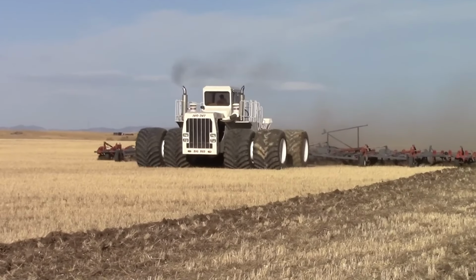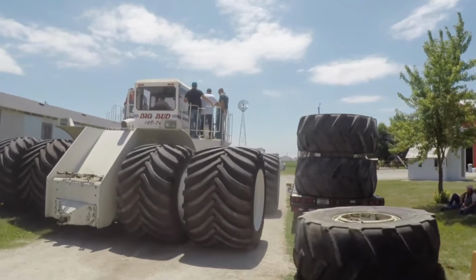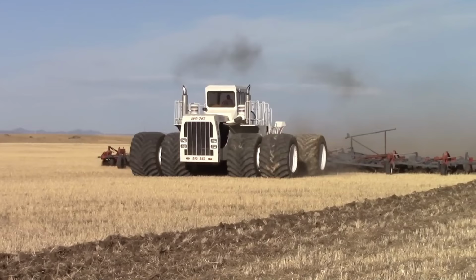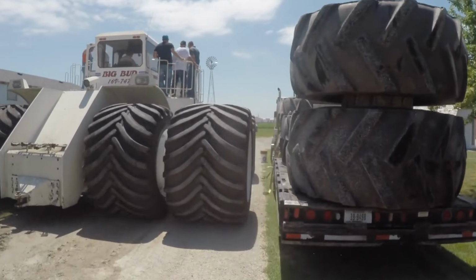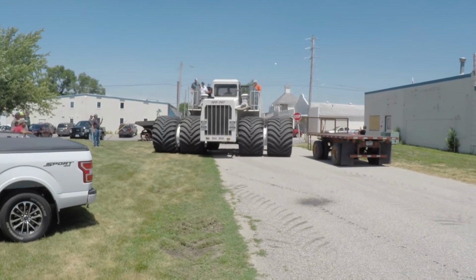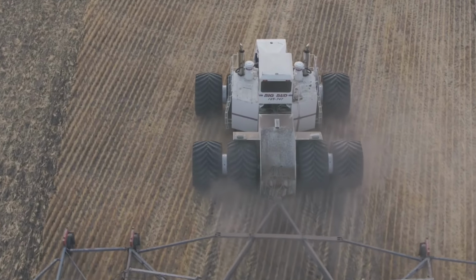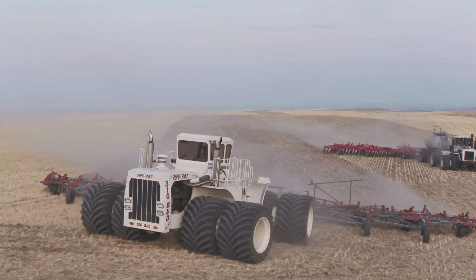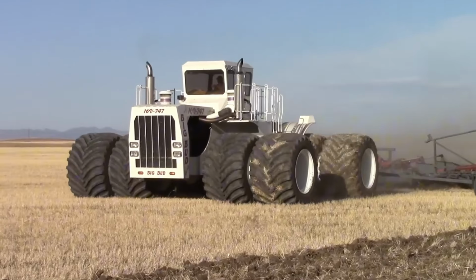The power flows through a twin-disc 8-speed transmission into custom Clark planetary final drives, engineered to tolerate consistent pull at triple the load pressure of standard four-wheel tractors. The frame is a one-off steel monobeam chassis with integrated flex points for lateral articulation. The tires, 8 feet tall and 3.5 feet wide, were custom-built by United Tire Company, Goodyear, and later Titan, requiring dual bead support and inflation pressures regulated manually in each quadrant to prevent rutting under deep pull conditions. Fully ballasted, the machine weighs approximately 135,000 pounds.